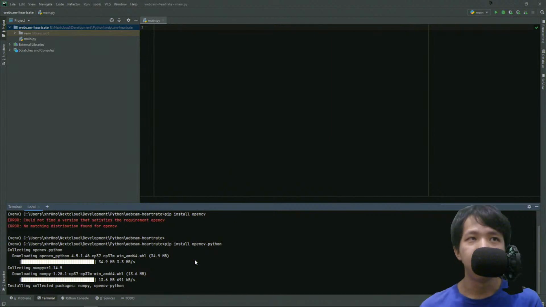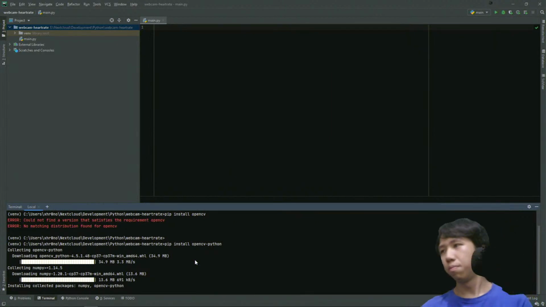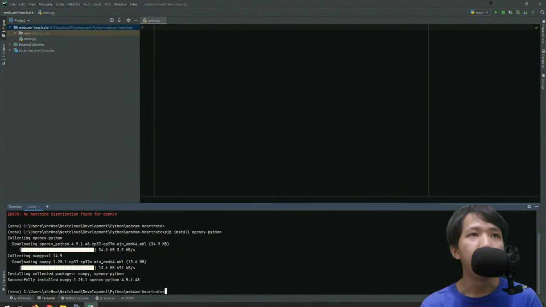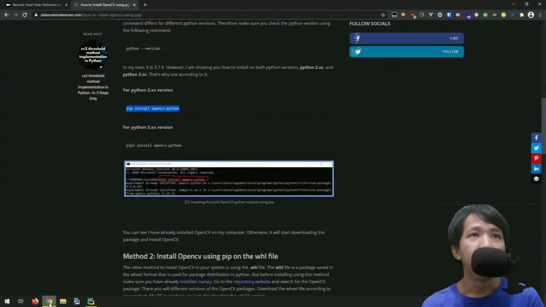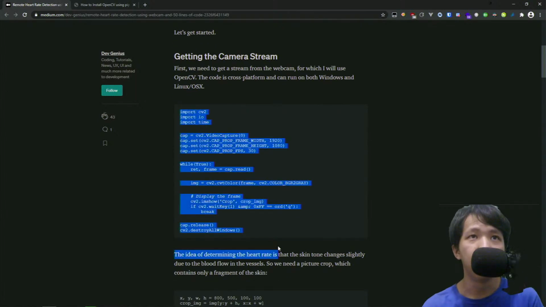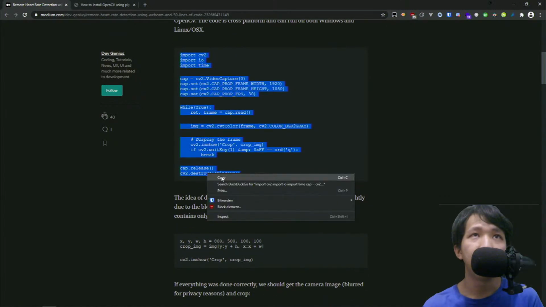We'll see. Okay, there we go. Now that that is done, come back here. We can copy this whole code here and let's see if it works.